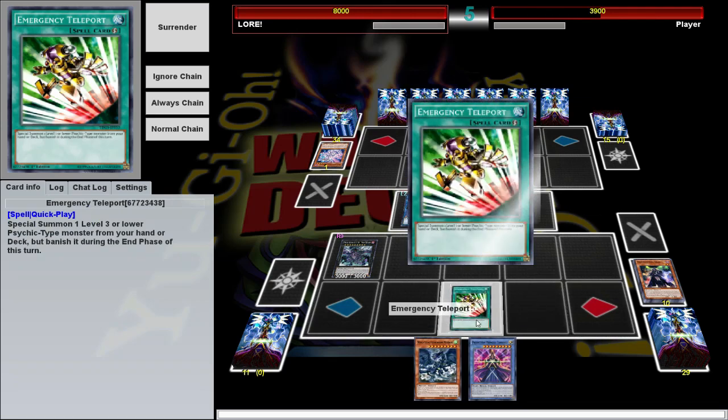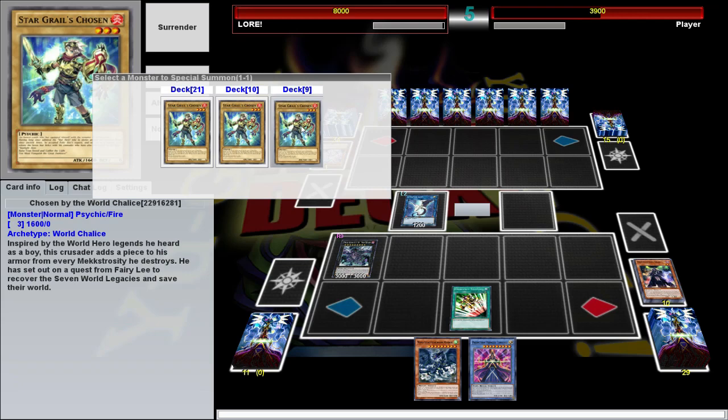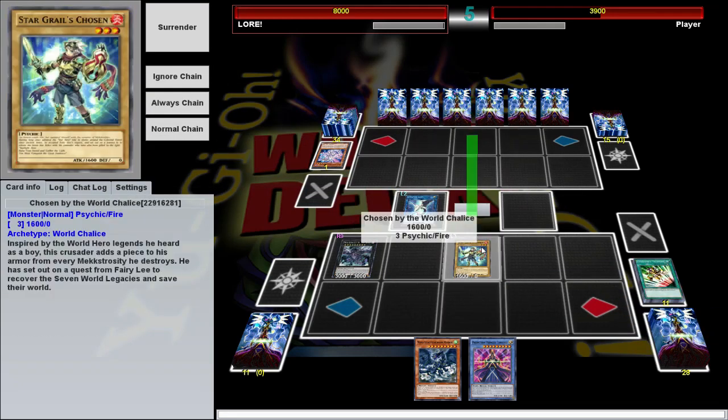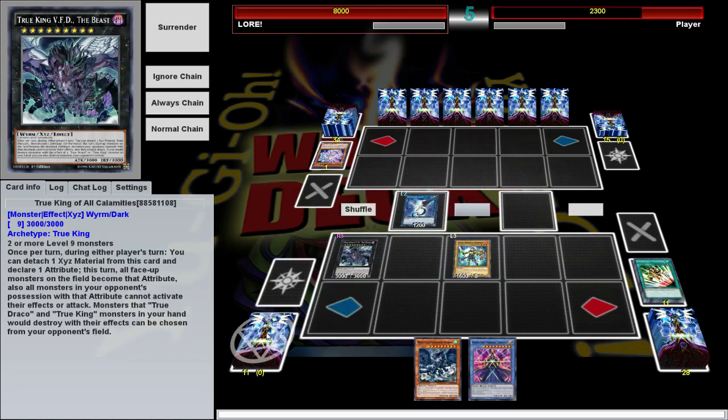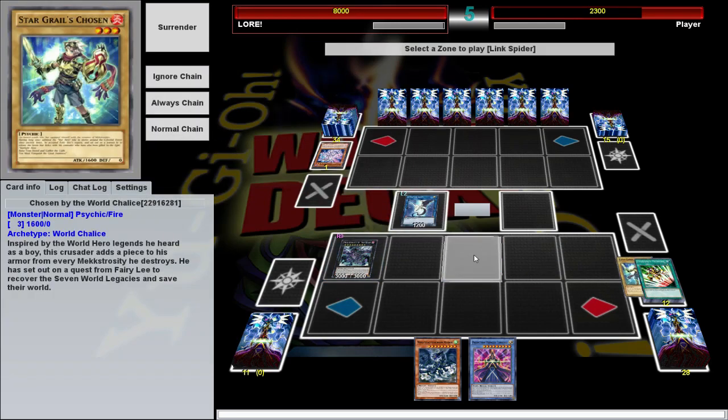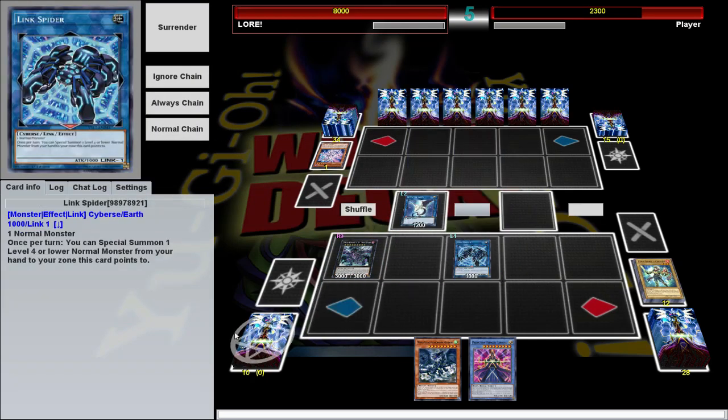Emergency Teleport, because this guy is a Psychic, so level 3 or lower Psychic. Normal monster is very important for reasons I'll explain in a second, actually. And then what we can do is just go ahead and use him to make Link Spider. That'll stop him from being banished.